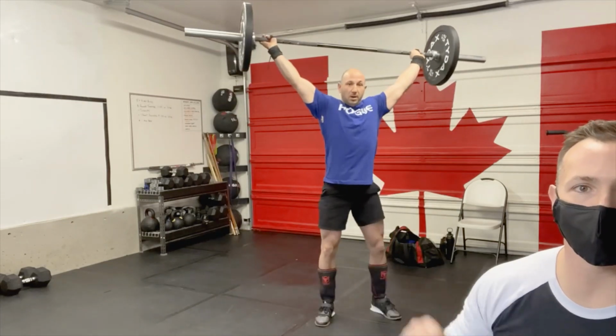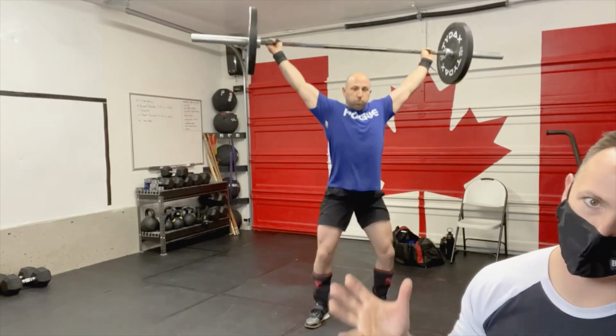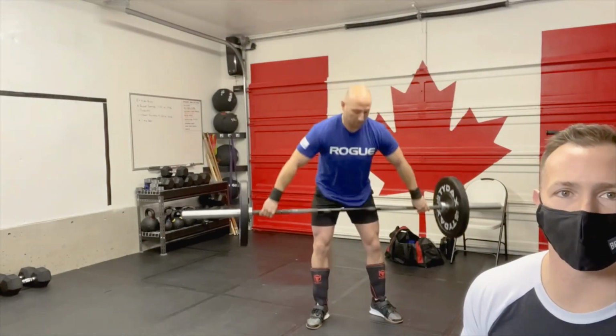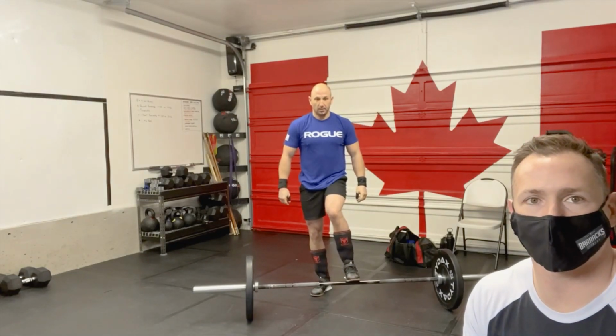This hip coming down loads up the right pattern versus just coming down into sort of a deadlift to overhead. Okay, so think about those hips traveling up and down. That's where you get all your power.